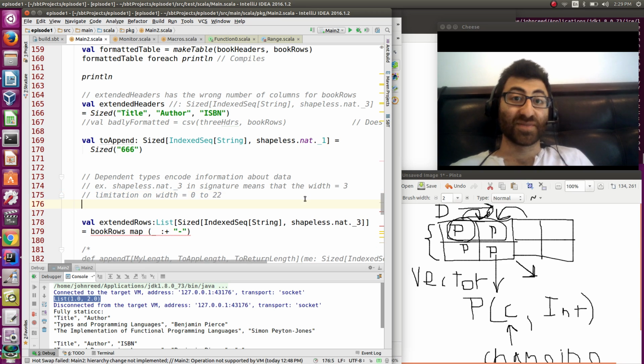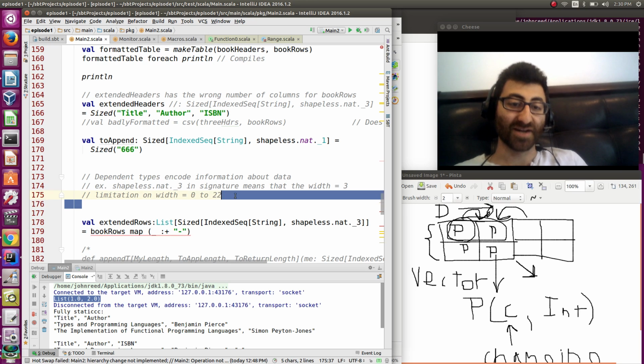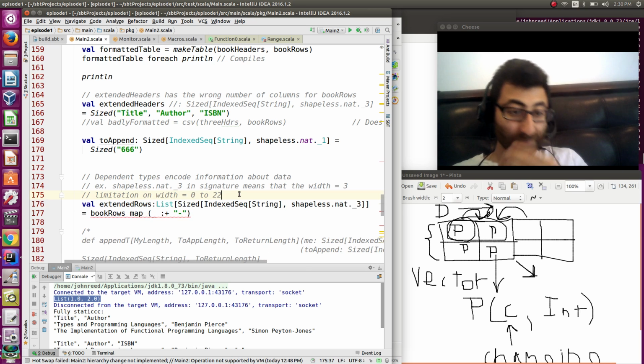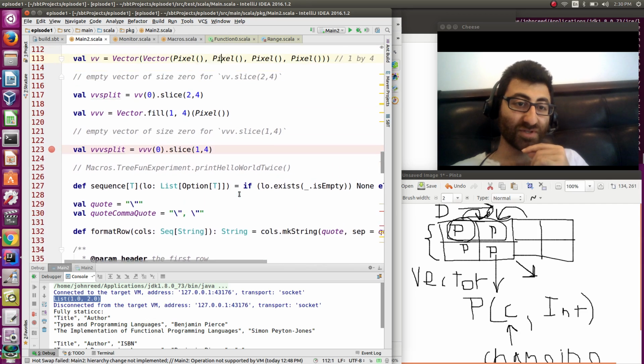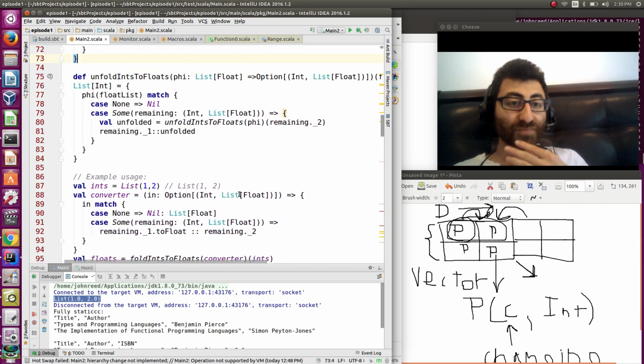Also, you have this big type signature. Type inference has trouble. Scala wasn't really designed for dependent typing. There are other programming languages that are designed for that, mostly for research. So we could have done it this way, but that causes issues, so I ended up doing design by contract.